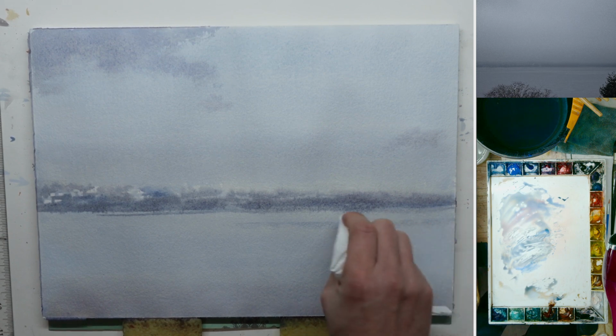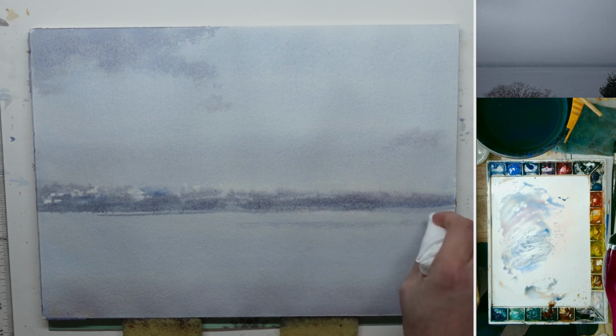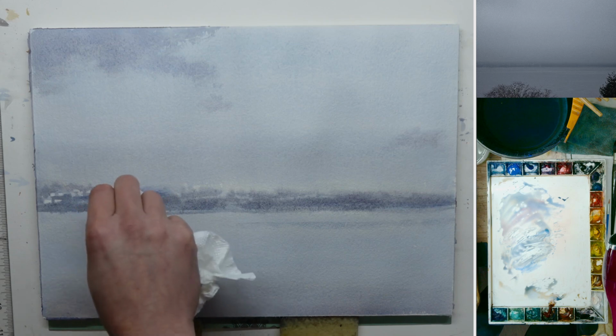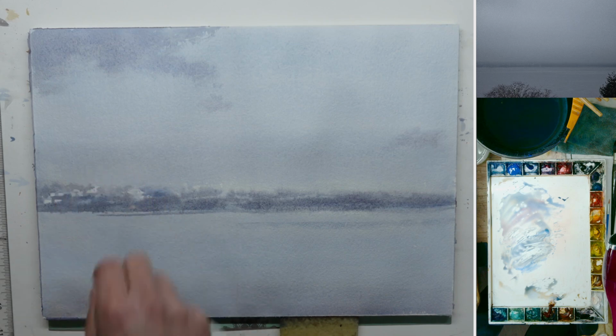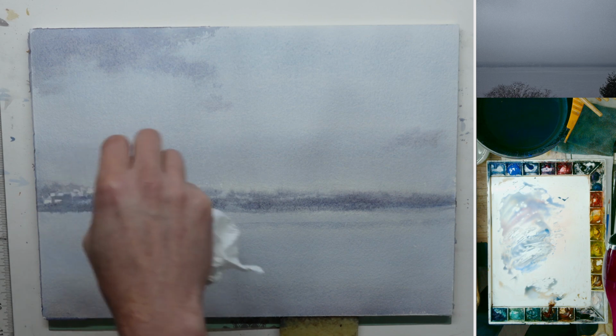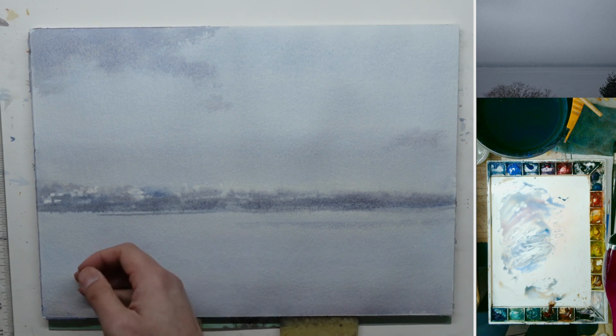Like I want this edge to be just a little bit cleaner, so I can just go over it and clean up some of these edges. But again, don't overdo it. Just a little bit here and there. Pick up some of the paint. And I think this is going pretty good. All right.